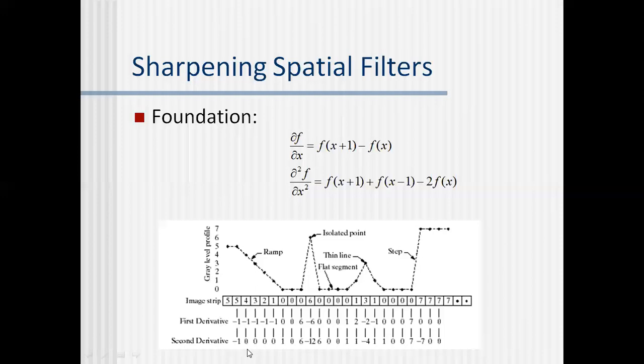So for any first order derivative, here 5 to 5. This is constant gray level, 0. Here 5 to 4, along the ramp. 5 to 4 means the decrement, minus 1. 4 to 3, decrement minus 1. It should be non-zero always. But here is constant gray level. Constant gray level means 0. So here the gray level is 0. 0 to 0. So constant gray level intensity is 0 here.